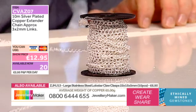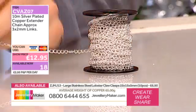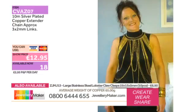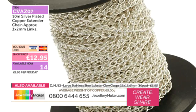And I love the finish on this, because actually, you know, despite the fact that you've got the 3x2mm links, they do have slight sort of curvature to the links. So the light catches on that. That's a very traditional high-end finish. I mean, the gorgeous Gemma Crow there, showing us her body chain piece there. Stunning, isn't it? Yes, she is. Yes, the chains are.